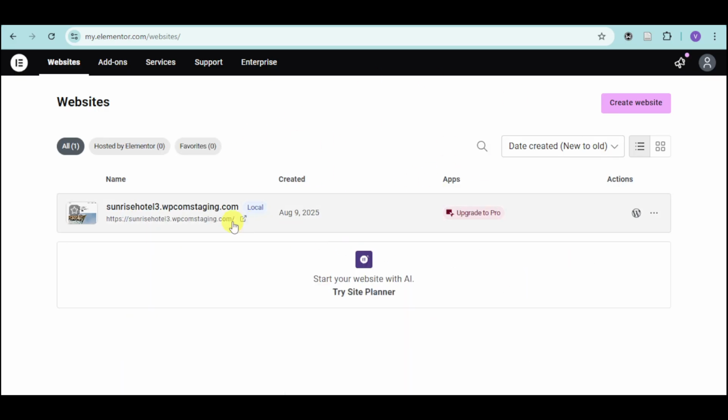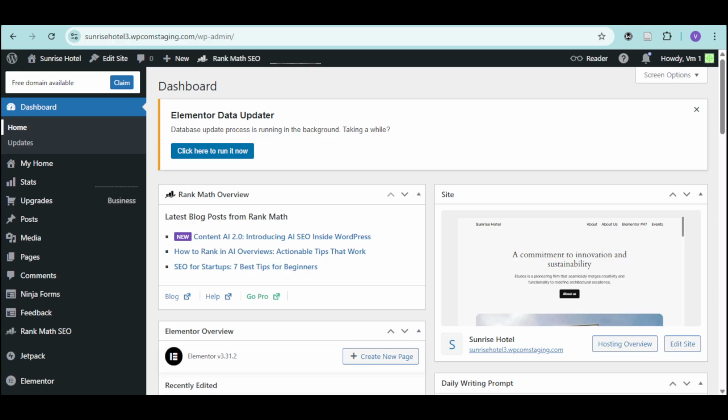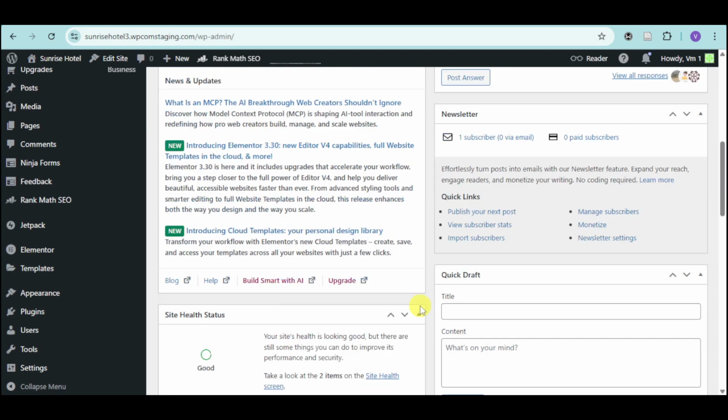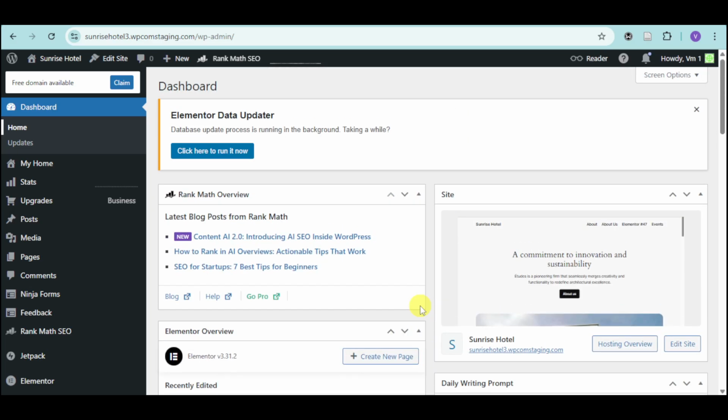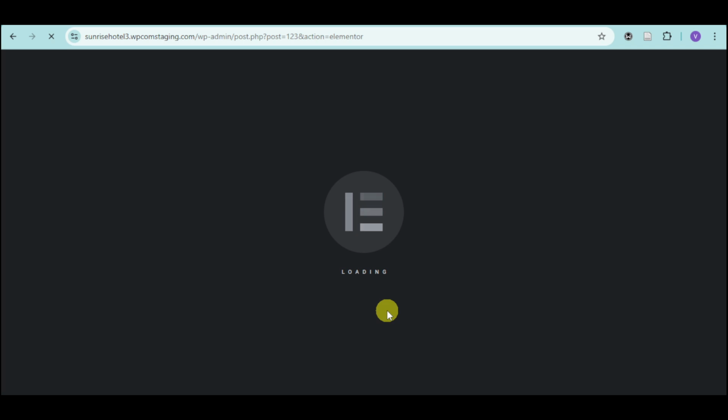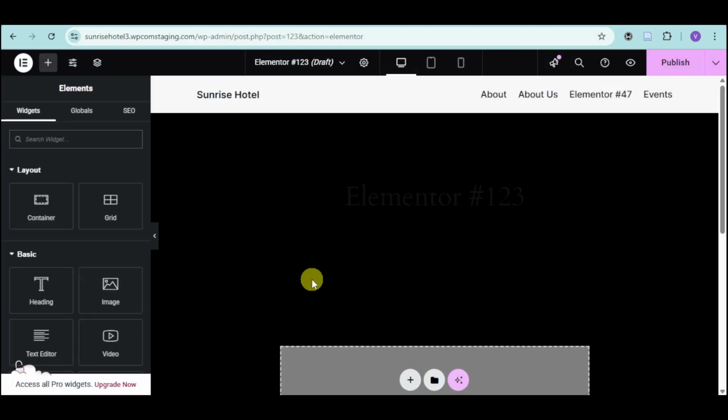What we can do is head over and just click on it. It will open it in our WordPress. And then from in there, you can see the things that we can actually use. For example, right here, let's click on this Create New Page. This will open a new page with your Elementor. Alternatively, you can also use templates with a vertical menu option. In my case, I already have this in here, so you can just add widgets.